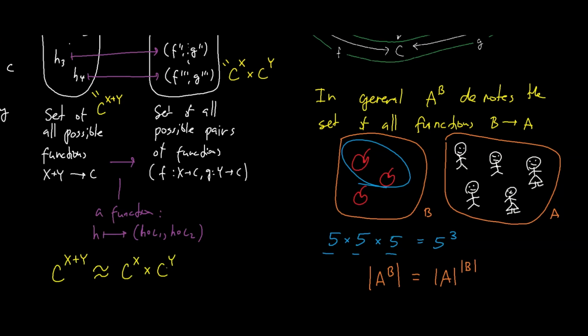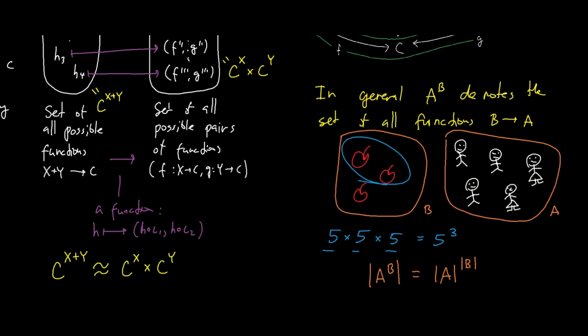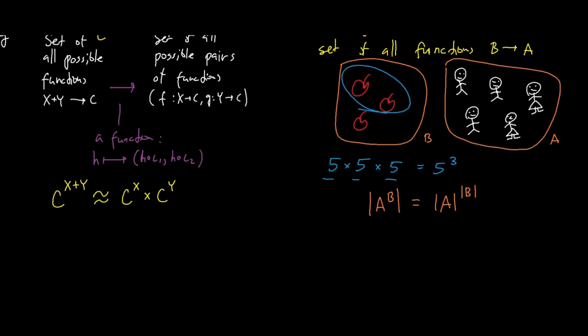And remember that Cartesian product is when you take sets of ordered pairs, because that's what we do here. We take ordered pairs. The first component is a function from x to c. The second component is a function from y to c. So these 2 sets are bijective. They're isomorphic as objects in the category of sets. Okay, how many elements do they have? Well, maybe we don't know it yet, but what we do know is that they have the same number of elements. But we can actually count these elements.